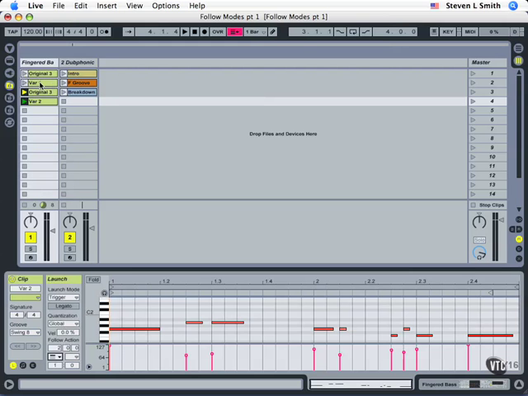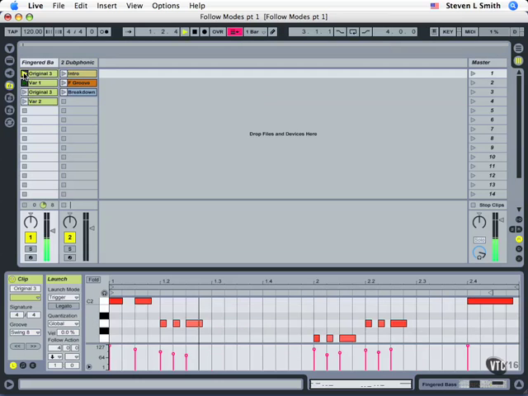It'll wait 2 bars and be followed by this copy of original 3. That will play for 4 bars and then be followed by this clip for 2 bars, and then I'll jump back up to the top. I'm going back to the beginning and launching the first original 3 clip. And again, after 4 bars we'll see this one play. Again, 4 bars here, its follow action, and then it'll come down to variation 2. And then that'll go back up to the top and repeat the whole pattern.